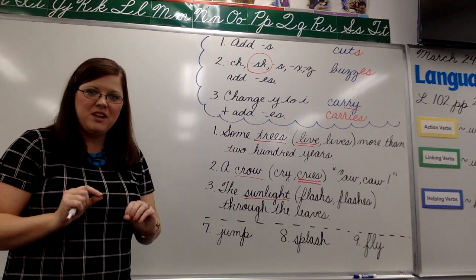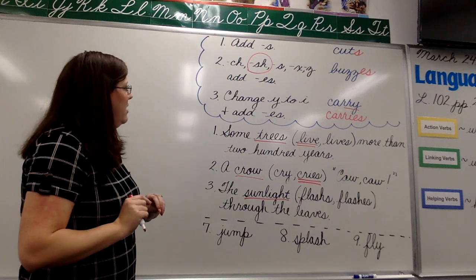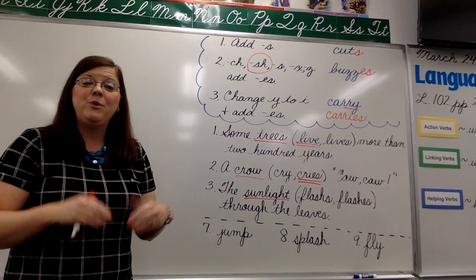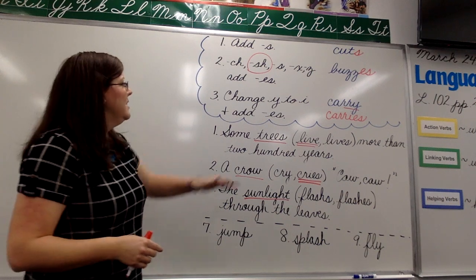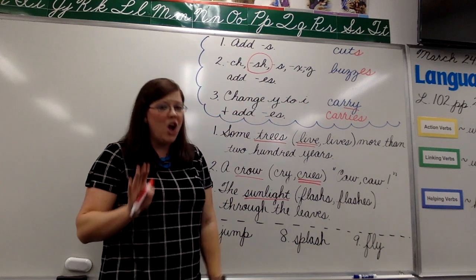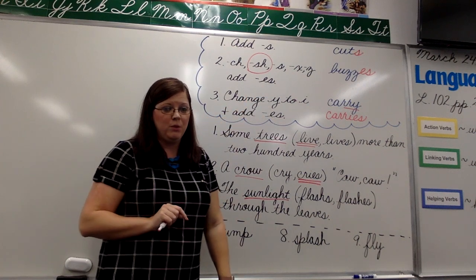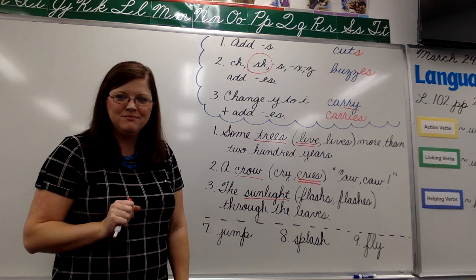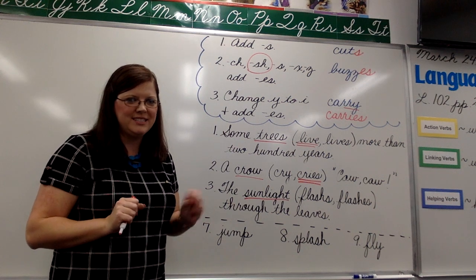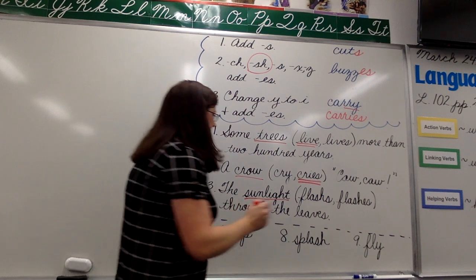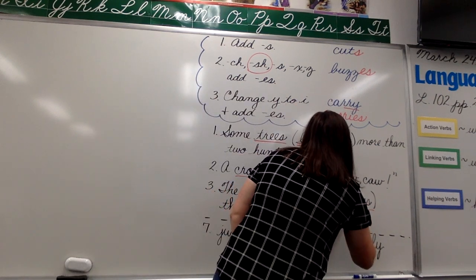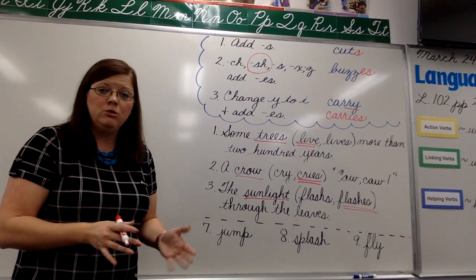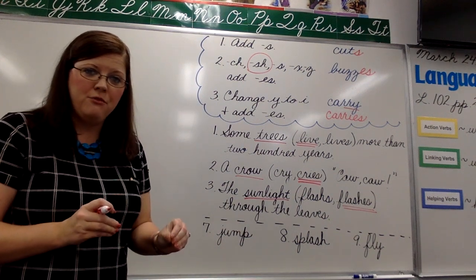Flash ends with an SH, and the rule tells us that in order to change a word that ends with an SH to its singular form, we must add an ES, not just an S, like rule number 1 tells us. So can you find the one that ends in ES? The first one or the second one? The second one. Underline it 2 times.